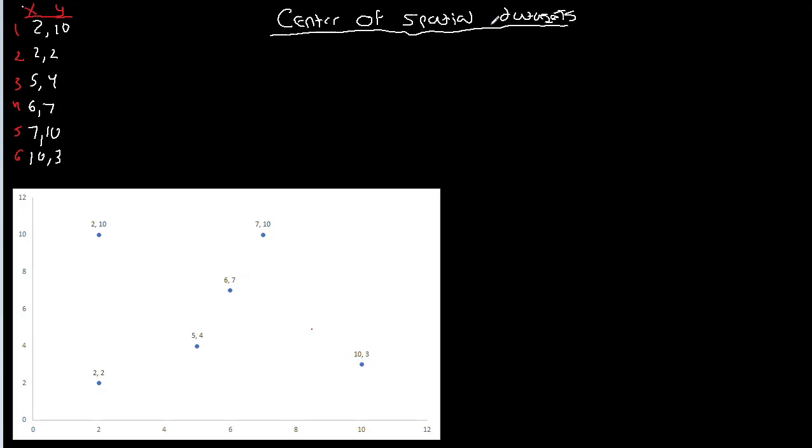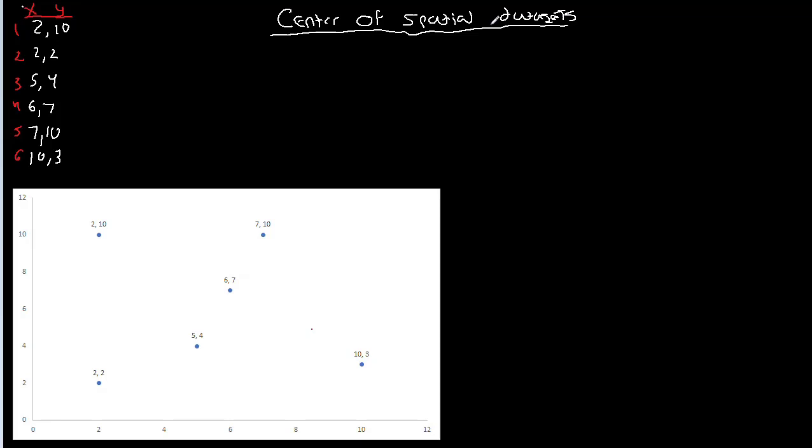Another good use of the center of a spatial data set might be if you're trying to create a new location for some sort of commercial operation, say a fast food restaurant, or a service sector like a hospital, and you're trying to figure out, given all of these other things around here, where I might want to put this so it would have the most impact.